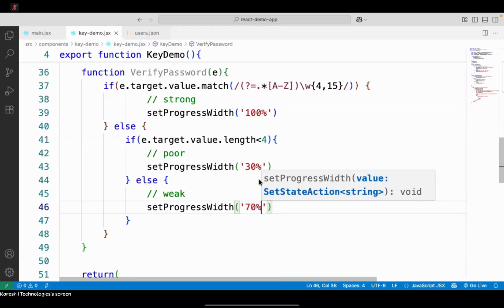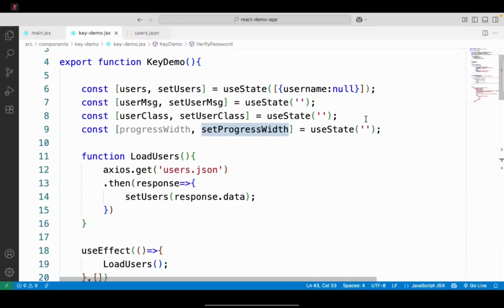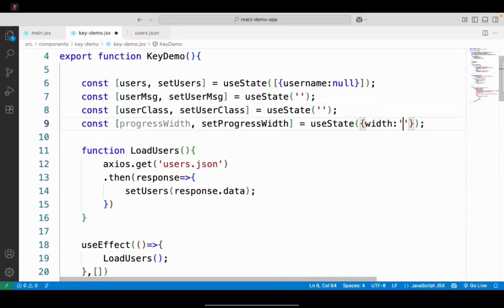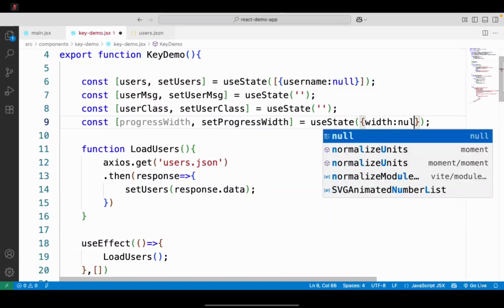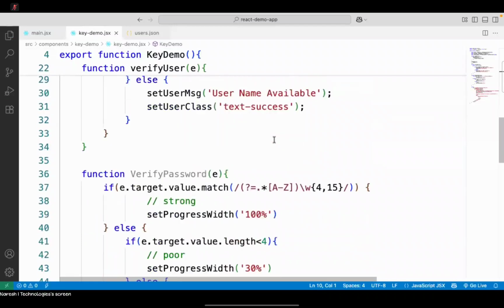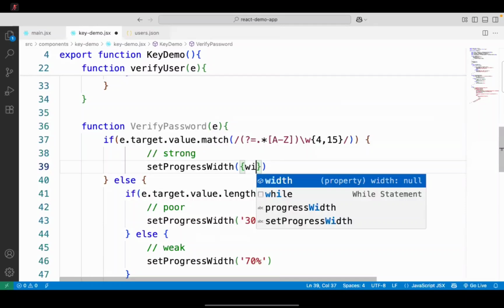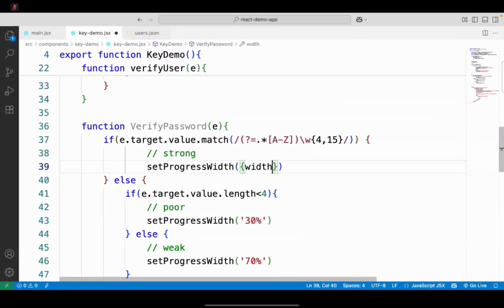Actually, this is a style object. A style object means you can just put an object. In that we need to control the width. How much is the width? The width is currently empty, that means we are expecting null. Now here you can apply it like an object. The width is 100%.